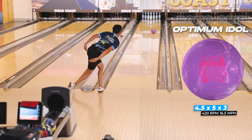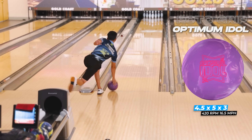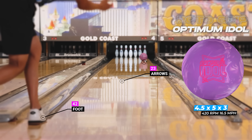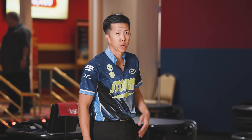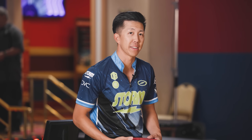Same spot, more or less. It definitely got down the lane a little further, but I think that's more because of the surface — that ball's been thrown a bunch, I practice with it a lot. Naturally it's going to get down the lane a little further and be a little smoother because the peaks and valleys on the surface have been worn down, making the ball rounder. Right now, out of the box, super fresh — those peaks are really sharp, so they're going to dig. They're digging in the front, digging wherever they can find something to dig into.